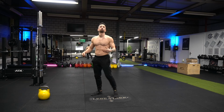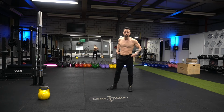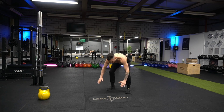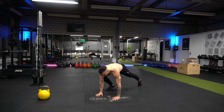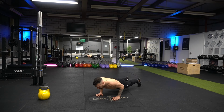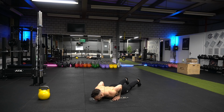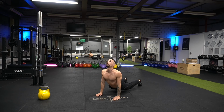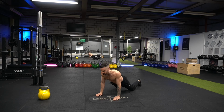Now we're gonna head into a cool down, very simple. I lay on the floor on my stomach and both of my hands, I place them approximately at chest level. I extend my legs behind me and I make sure that my toes make contact with the floor. Now imagine the Sphinx. I extend my arms, I look towards the ceiling, I pull my neck back. Hold that position.